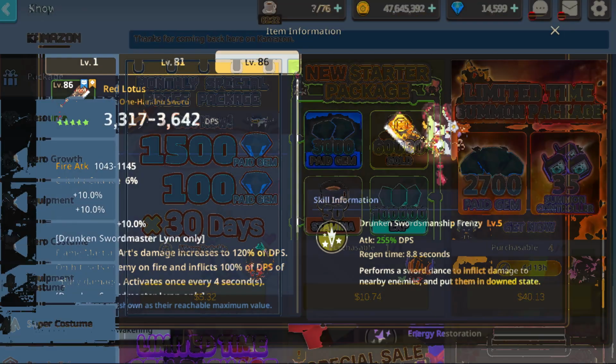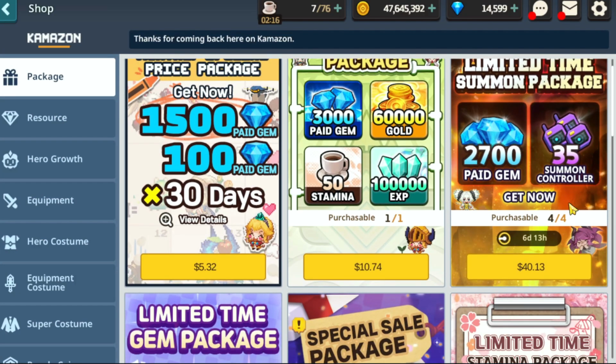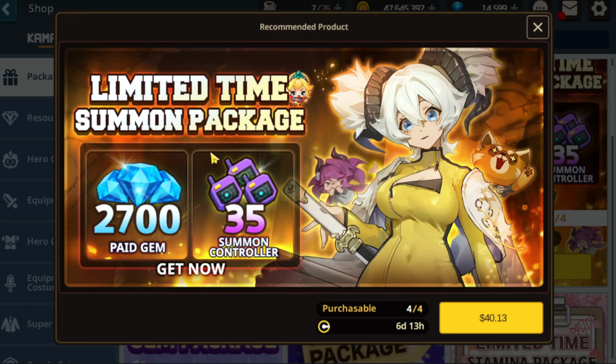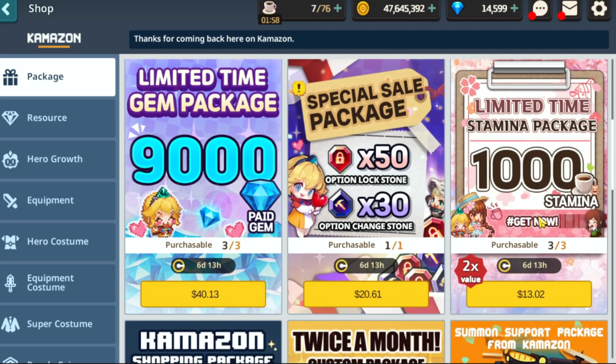Okay, so we'll end off this video by taking a look at the new stuff within the Amazon shop. With regards to the packages, we have your limited time summon package. I think it's a bit cheaper, right? 40.13. Or I could be wrong. Of the packages available, you can buy it 4 times. And then we have your limited time gem package, your option change and lockstone special package, as well as the 1000 stamina package. All these packages have been seen before, so spend based on your personal needs.